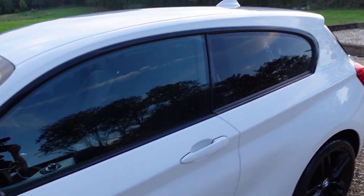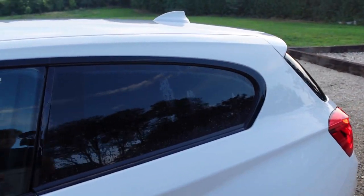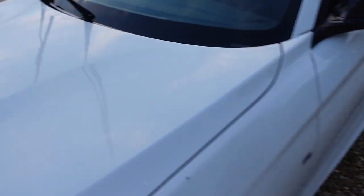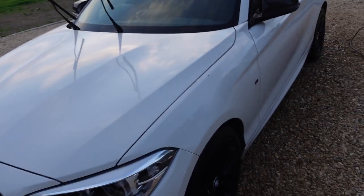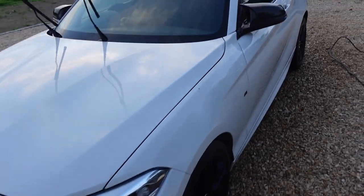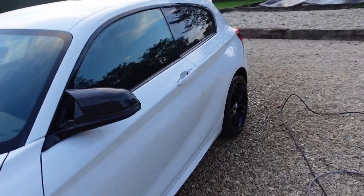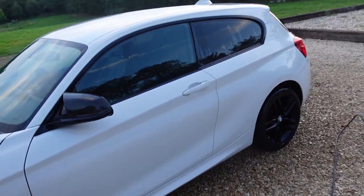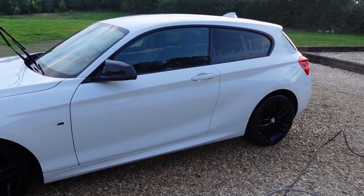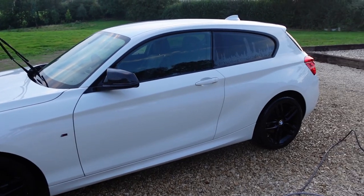So basically what I've done with the car is gone over just the windows and any gloss black bits, any plastic, anything like that — gone over the windows and then that will dry perfectly. You don't really need to do the body; the body will dry fine. It depends what color car you have — some cars you'll really notice it drying so you have to do the whole car. But I've done the lights, wheels, windows, and any gloss black bits and that will be fine. You can do the whole car if you want — I'll show you the results when it's completely dry. Now I think it's time to move on to the inside.